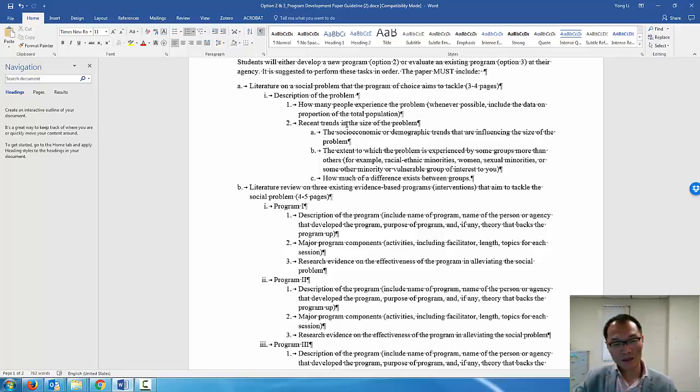On the other hand, if a person is working in a mental health agency trying to provide case management to people who have mental illnesses, then the social problem is going to be mental illness.